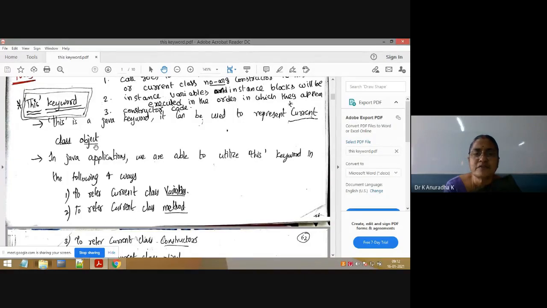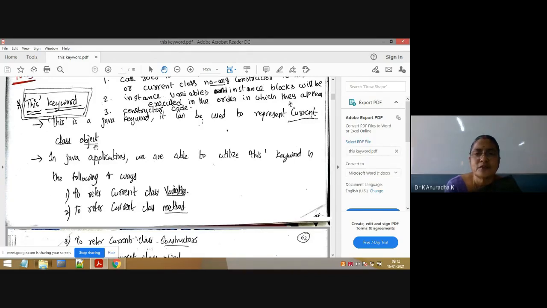There are 53 reserved keywords. Try to learn all the 53 keywords concept-wise. If you take the exception handling concept, there are 5 keywords. What are the 5 keywords related to exception handling? try, catch, finally, throw, throws.